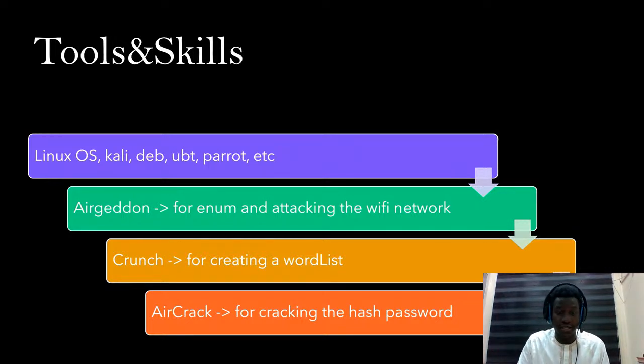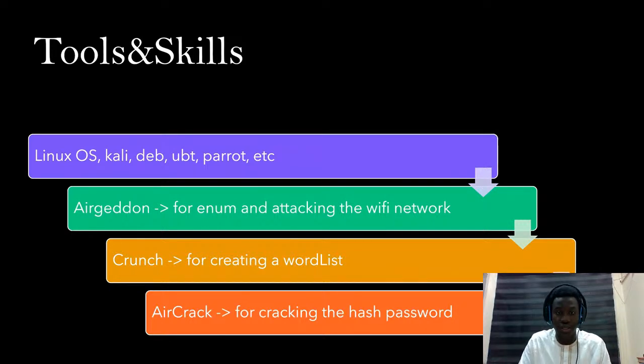Most Linux distros come with built-in word lists that you can use for a brute force attack. If you don't know how to navigate your word list, or your Linux distro doesn't come with one, then you can use Crunch to create your own word list for doing the brute force attack.